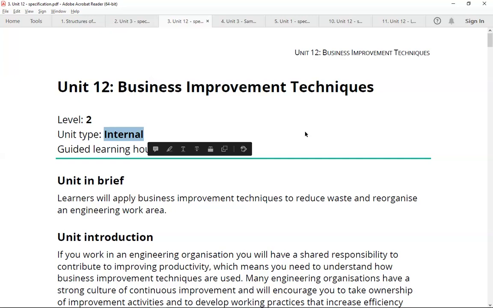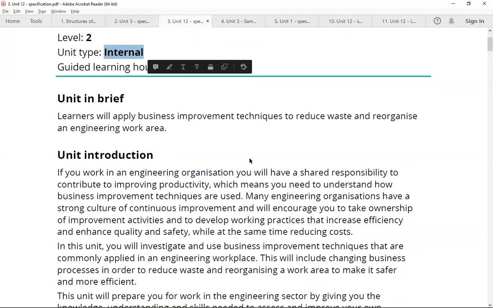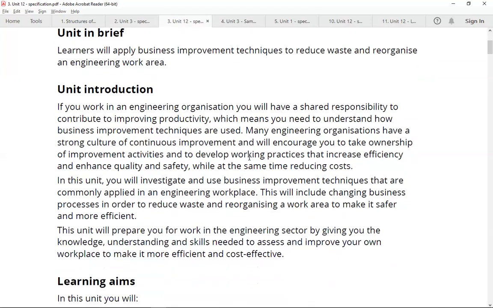Now, in my experience, obviously I've explained that if you're a new centre, you have to use the authorised assignment briefs. But in my experience, even those centres who have been running this qualification for 2, 4, 6, 8, 10 years, generally speaking, will use the authorised assignment briefs or may just tweak them a little bit. There's some details they want to just change a little bit. And that makes sense. If those assignments are written and authorised, why would you not use them? They're a great resource. Other than that, the unit is structured in exactly the same way.